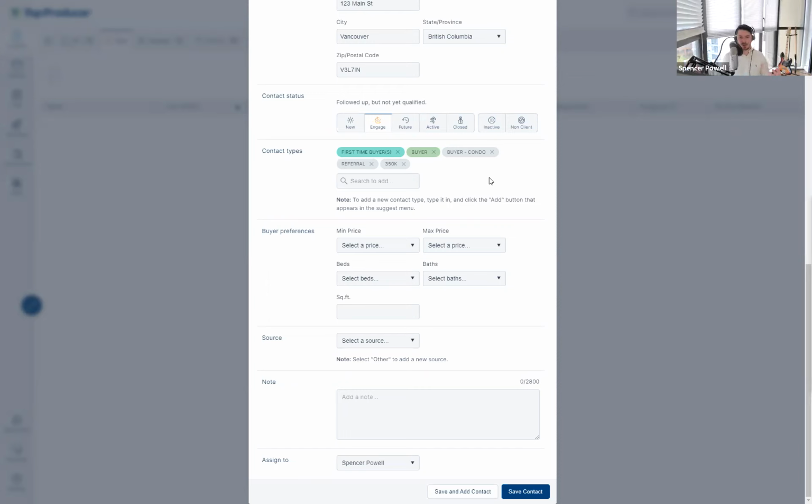If you just have your general database, it has a mishmash of everyone, like active clients, past clients, other realtors, et cetera. I recommend just importing the whole thing into Future, and then using those contact types to shift things around a little bit to organize right after importing, because you can only import into one status at a time. But thankfully, it's really easy to do. Just feel free to reach out through the live chat, bottom right corner of your TPX, and we'll get you some help with that.